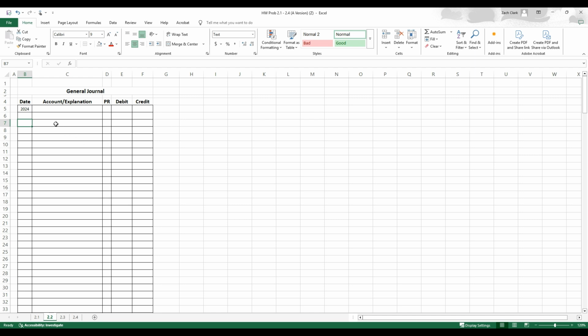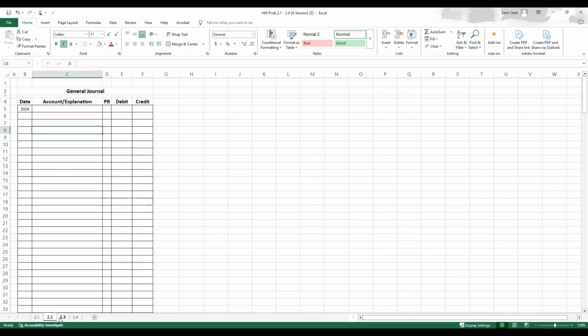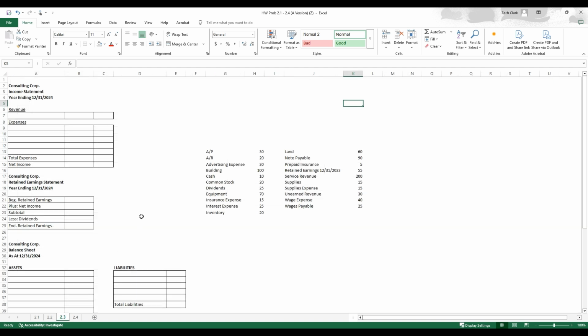And yeah, I'll leave this 2.2 for you all to work on. I walked you through in detail on 2.1, and the journal entries are very similar. So you'll see a lot of similarities. So if you run across a problem that you need help on, refer back to that previous video, and that will help you answer these questions as well. But I want to leave that one for you, and bring in questions to class, or reach out and I'll help you out on Zoom or something like that if you have a specific question.